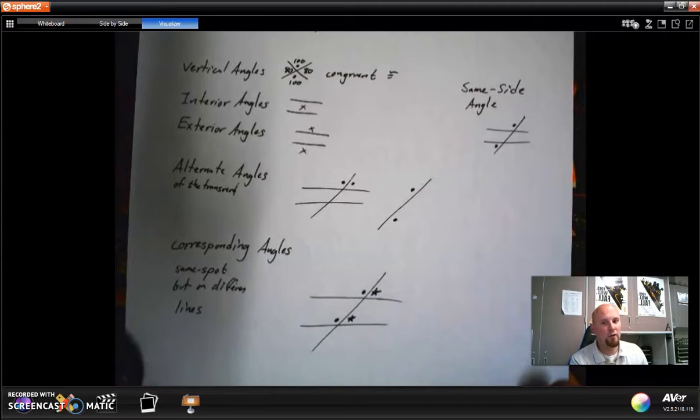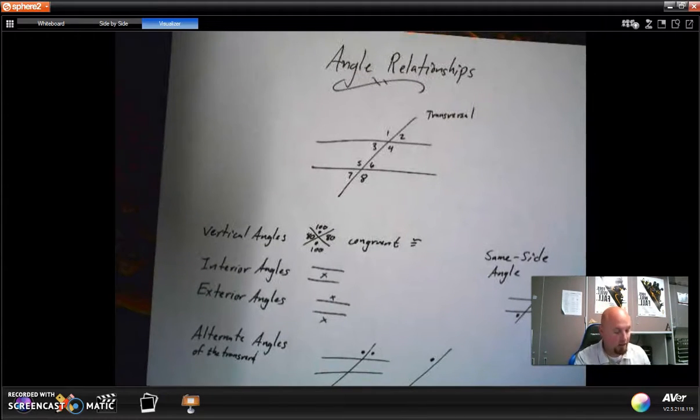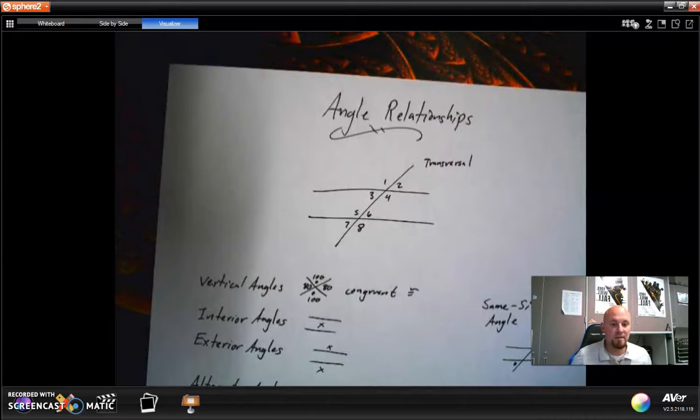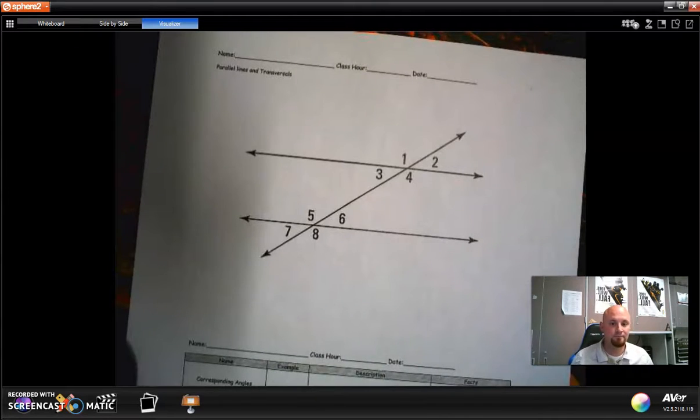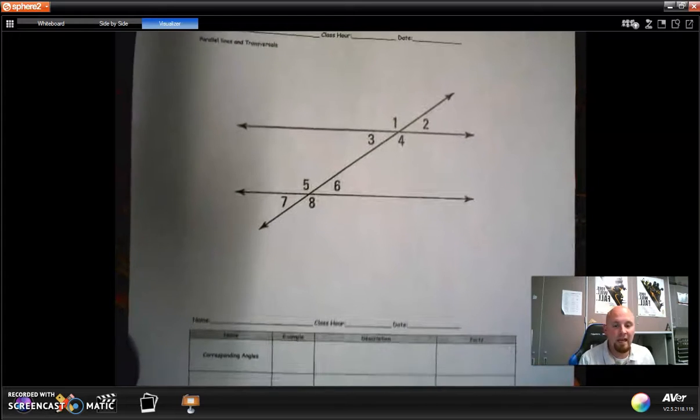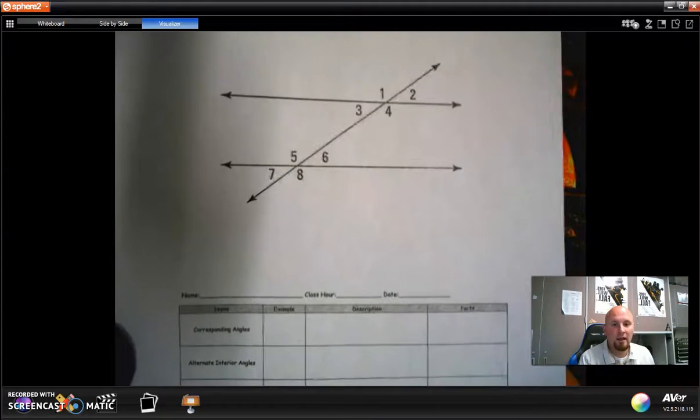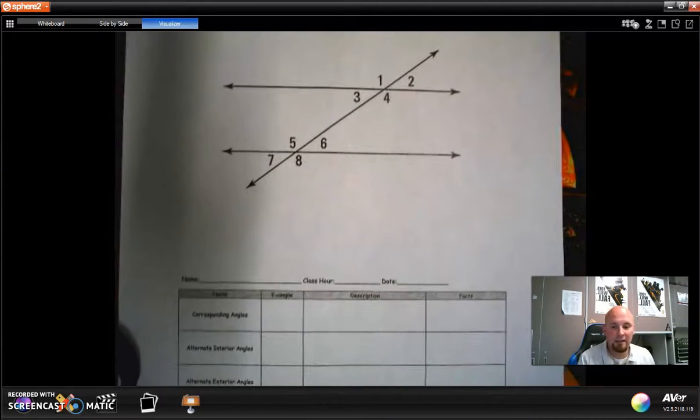Whew! A lot of vocabulary there. So now this is why I gave you this piece of paper here. So we got these angle relationships, and I've kind of made it a little digital, a little bit better. Okay? So we've got these angles here. And we're going to just get a couple little answers. So I want you guys to write this down so you have these in your notes.